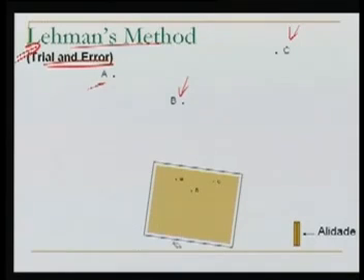In this method, first of all, we put our alidade along small a. That's the point small a here, the point which is plotted on the sheet. This is small b and small c. And the alidade is kept on small a. Now I bisect the corresponding point on the field.